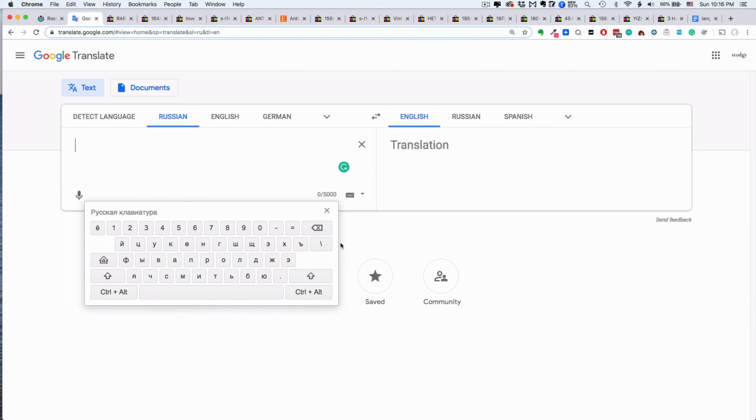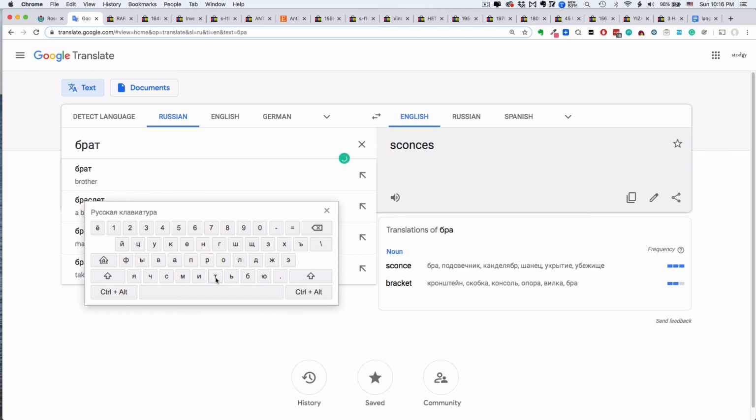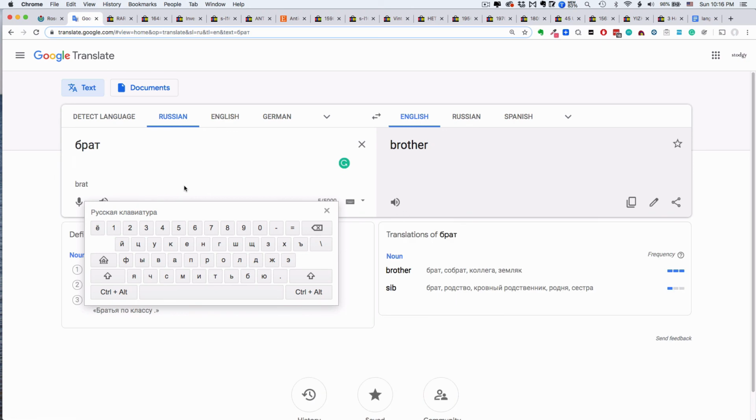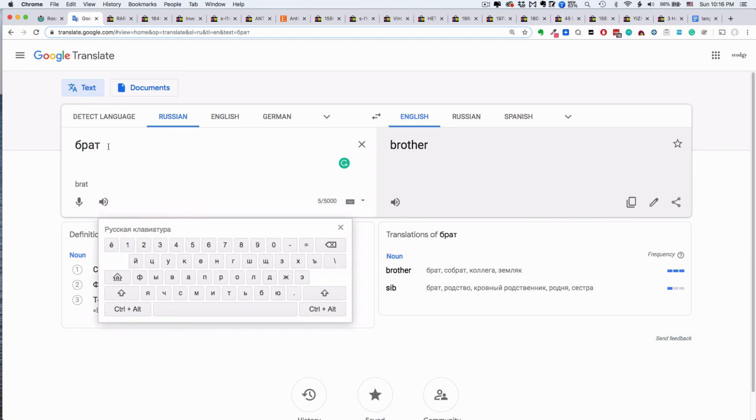You'll probably have to poke around and it will take a long time, but get a word in there and see what happens. Oops, just one T. And okay, it is Russian, and it means brother. So that's the first thing you can do.